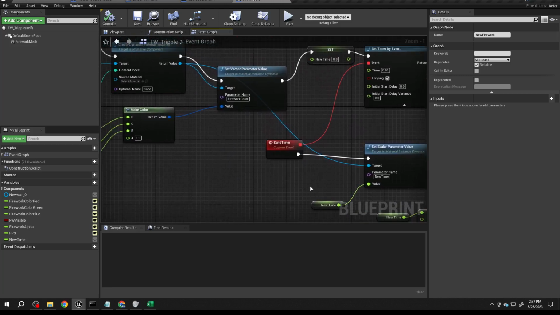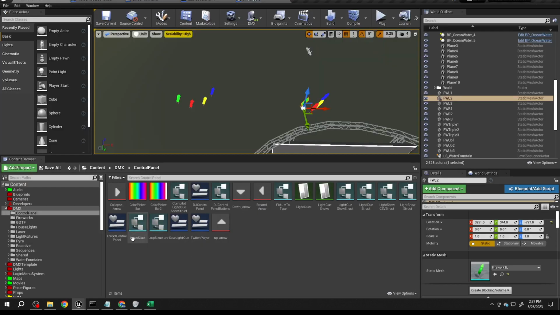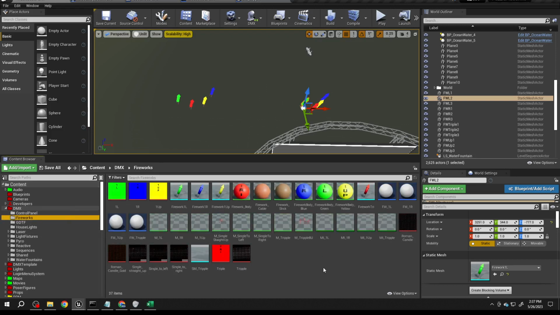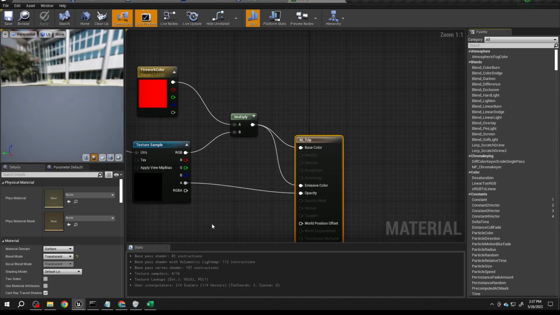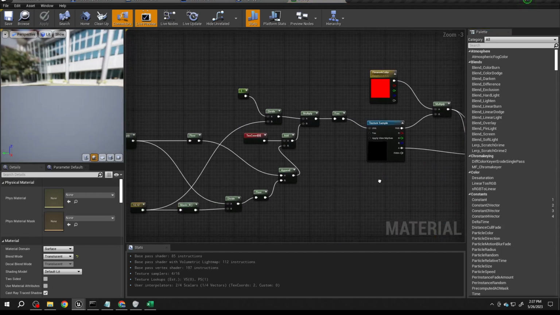And then inside of the material instance, which is based on these materials, if I go look at the material, for example, material 1 up. So if I go look at it, again, this is a material.